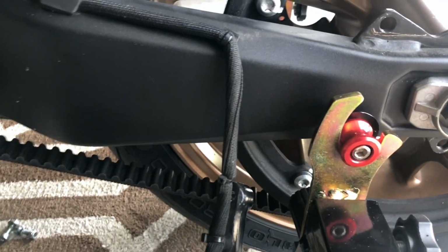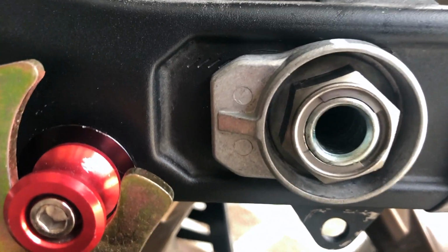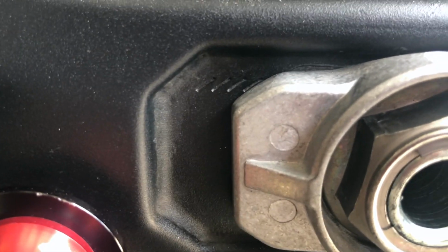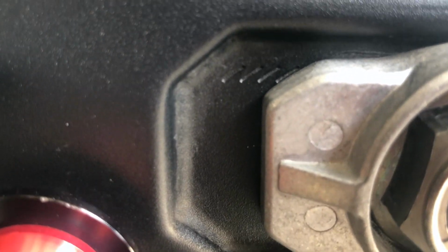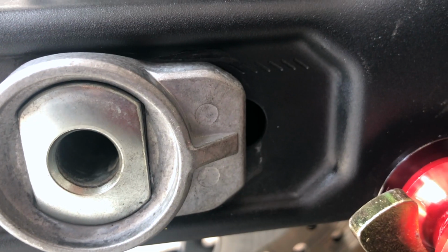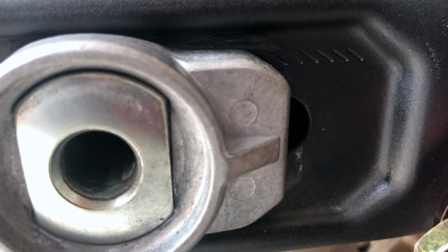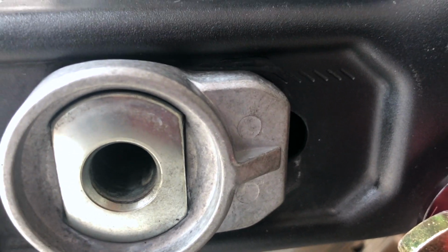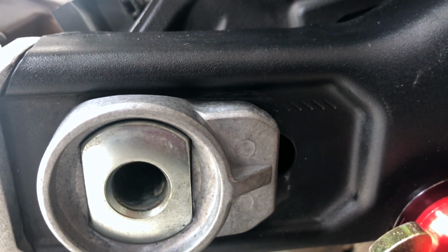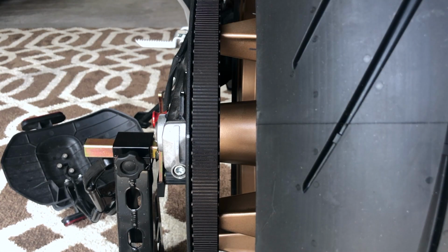So what I want to do here is make sure that the sides are even before I start finally tightening it. So you can see here, I'm at the fourth notch on the left side. Let's see where I'm at on the right. Oh yeah. 1, 2, 3, 4, 5, 6, a little past the sixth notch. So I'm gonna adjust this so this is also on the fourth notch so that we're close and even on both sides.